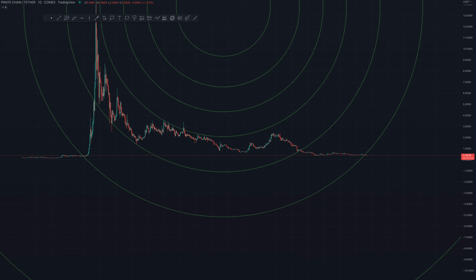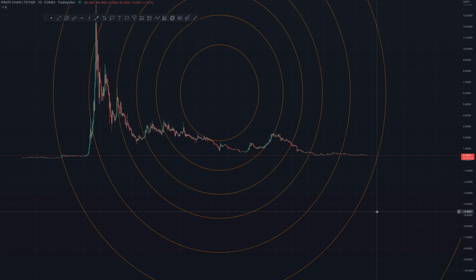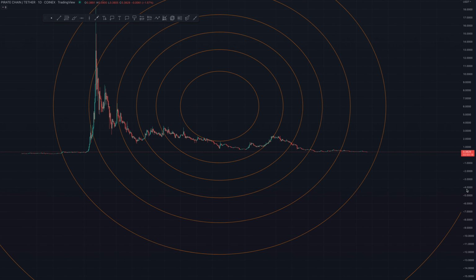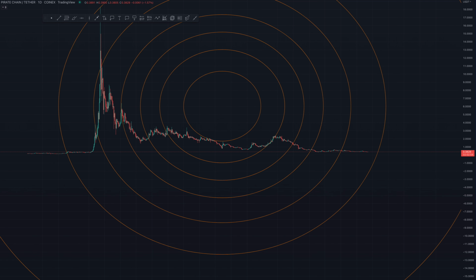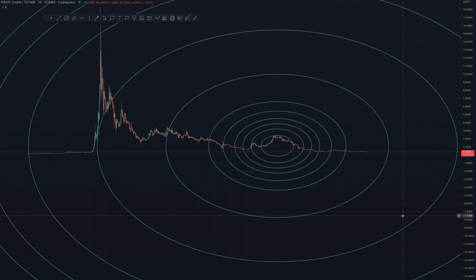But let's take a look at yet another ring. Turn off the green one, turn on the orange one. Okay, so on the orange one here, we ran up the ring there. We've got resistance. As soon as we blew through it, went up, blew through it, went up. This one we ran up going to it. As soon as we got through it, we ran down. Broke through it here, up, came up, we had resistance, finally made it through it. Came down here as we approached the ring, boom, shot up the ring, broke through it, went up again on the other side, and then down. So you can see this ring too has been respected. Go to the next ring.